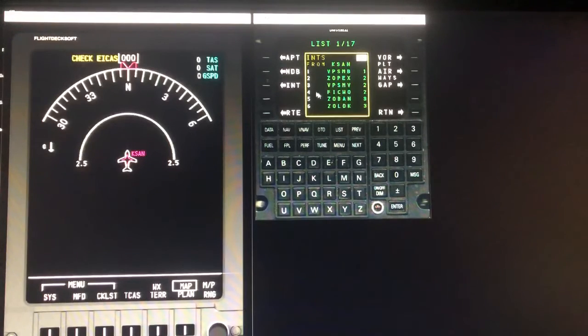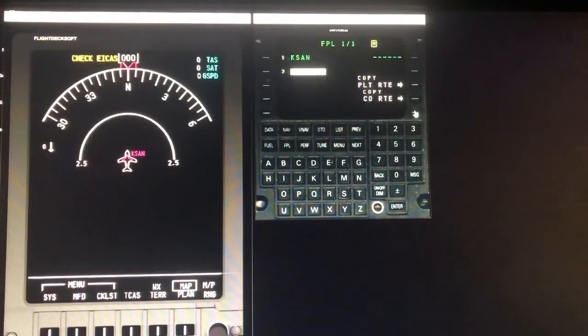Intersections as well, sorted by distance. VORs here as well. This is kind of a nice one. Shows all the VORs in the area, also, again, sorted by distance. Airways, which are not displayed because we're not at an airway. We're not at a point where there's an airway intersection. So nothing interesting there, just the list. So you can keep entering waypoints.